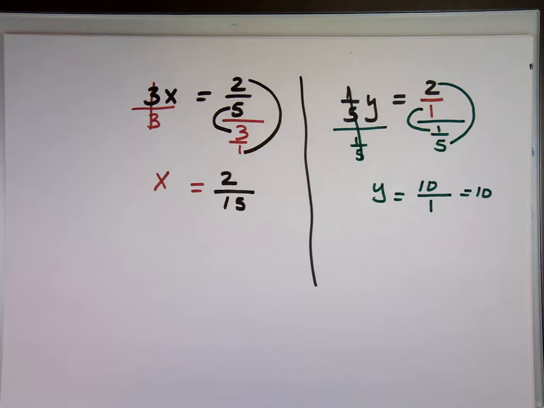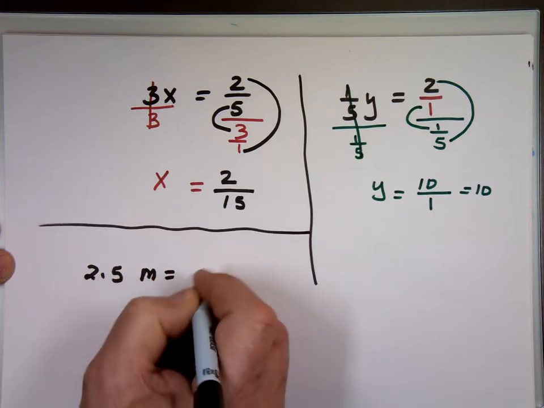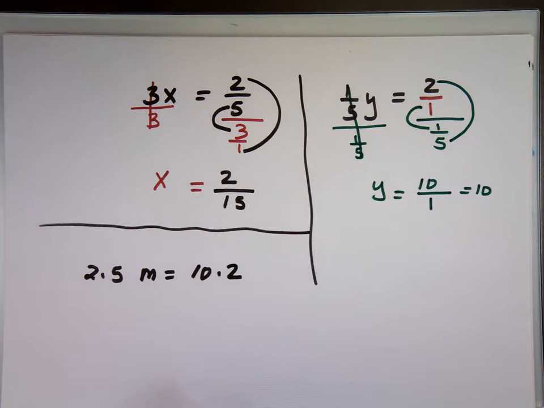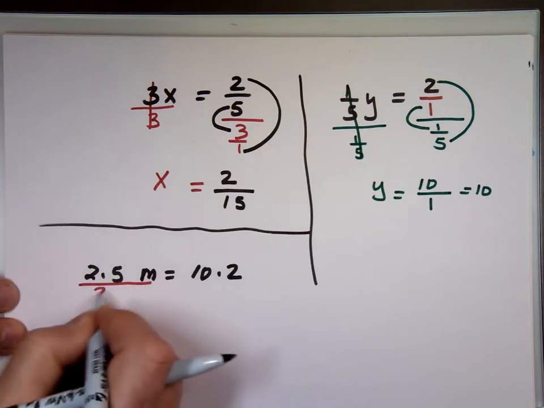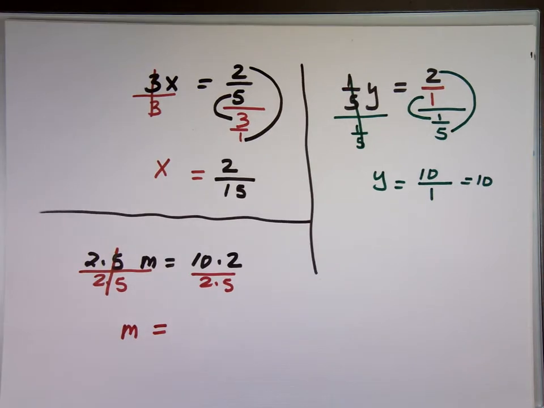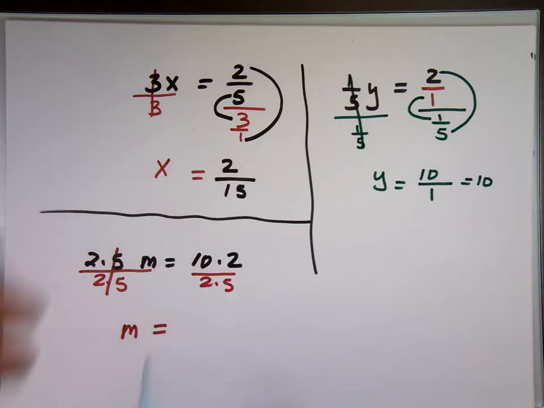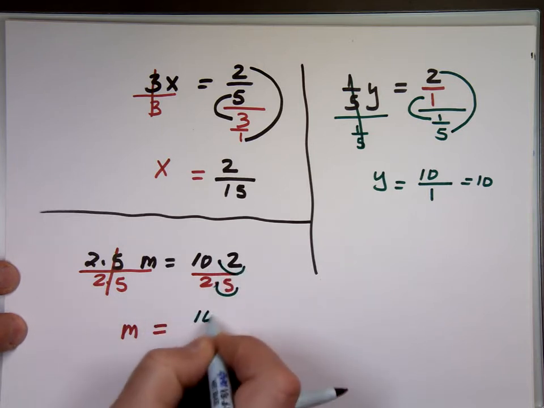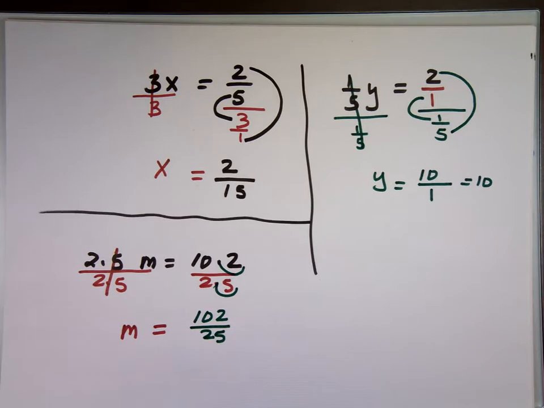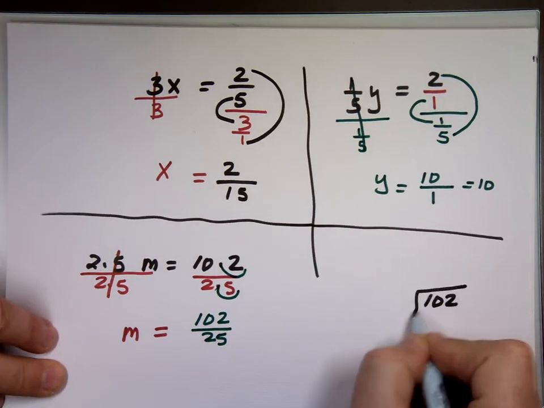It's really nothing complicated. If it's decimal, if it was 2.5, m equals 10.2. That's a multiplication again. What's the opposite to multiplications? Division. I'm going to divide this side by 2.5, divide that side by 2.5. M equals, again, you can't divide these numbers because the number on the bottom is not a whole number. So I got to make it a whole number. Move the decimal point one place. If you move this one place, you move that one place. So it's 102 over 25. Well, the fact they're giving you decimal numbers, there's a good chance they want the answer as a decimal number. So if I go to the right side and divide them, what is 102 divided by 25?